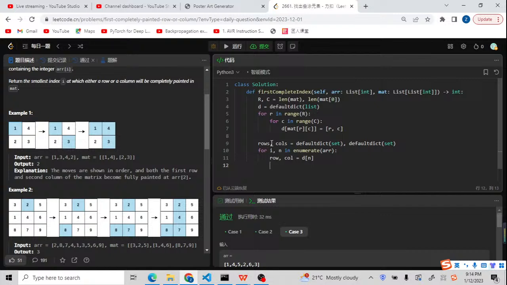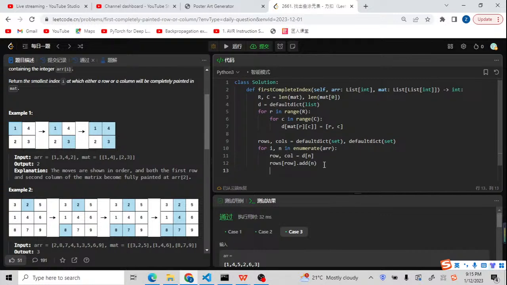For the column set, it is a dictionary of set. For the rows, it will be a dictionary, but inside of the dictionary, for each of the values, it will still be a set. It will be a dictionary of set. That is why we prepared it like this. So this means we can use rows to find this row index and add this number n. And similarly, we can also use the columns set to find the column index.